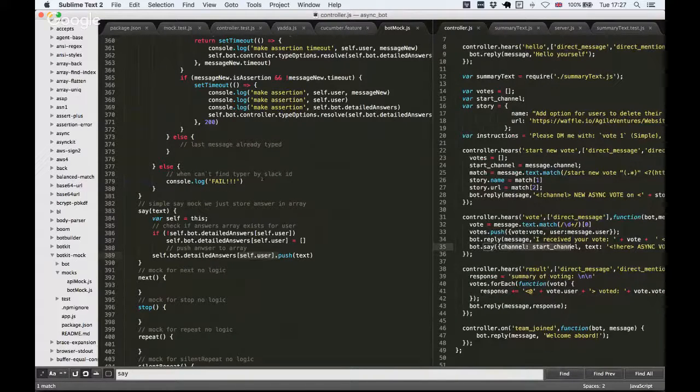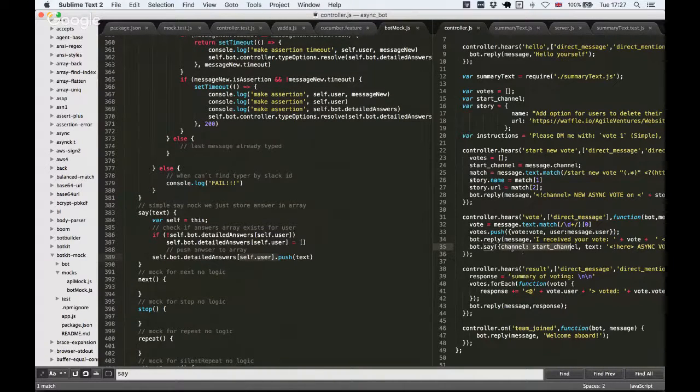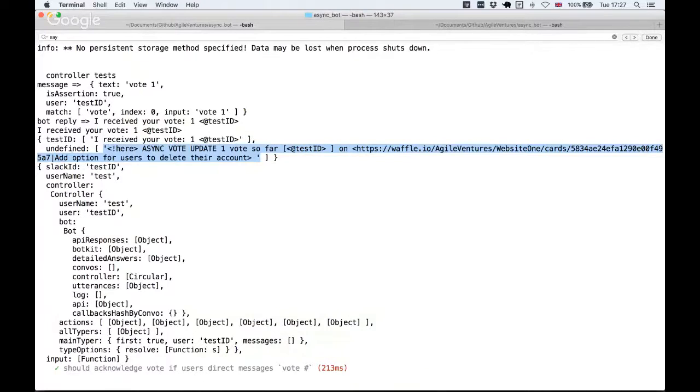If bot say is being picked up here, then we should expect to see a hash with two keys, one of channel, one of text, even if the channel was undefined. But what we're seeing, in fact, is undefined, and then just the text in an array. It's pushed onto an array, but it's only put the text in there.